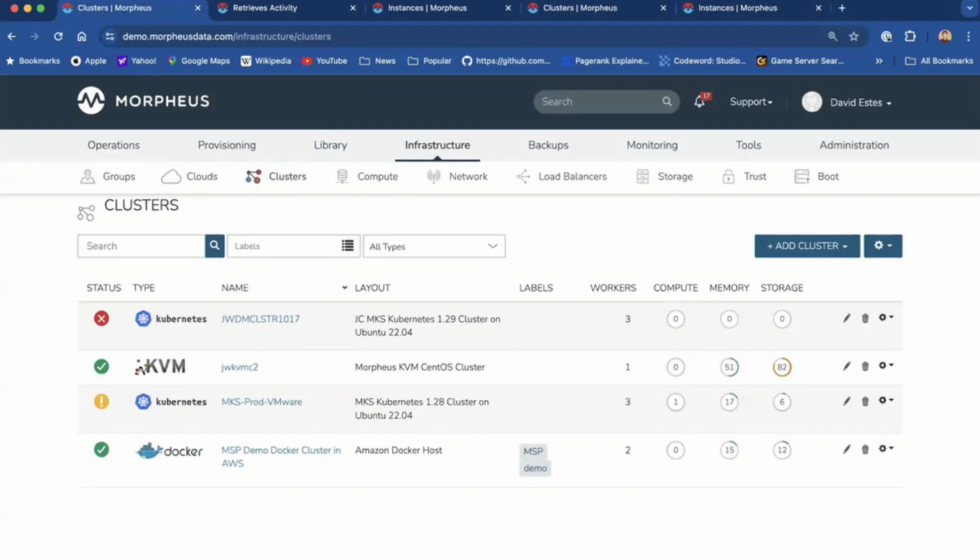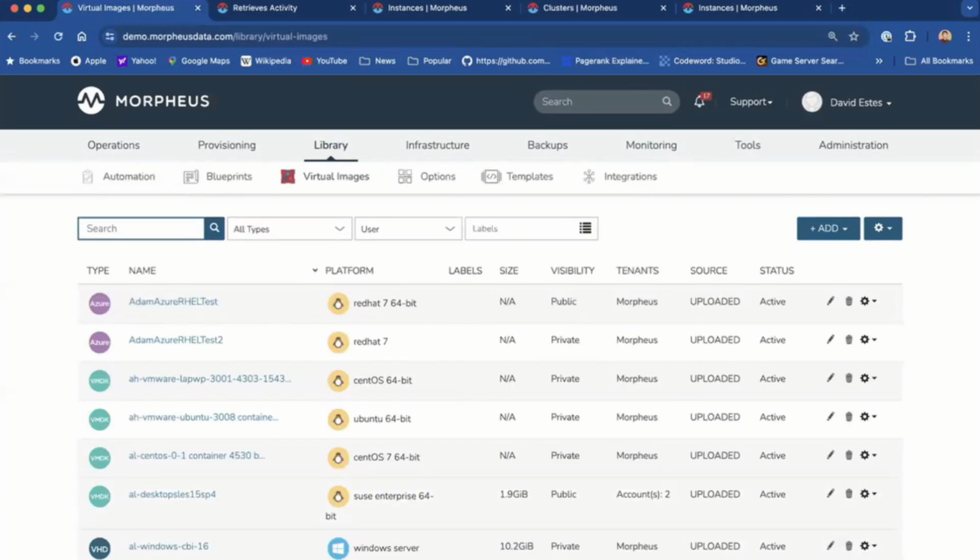The library I've seen there, you had the virtual images. So is there any integration, like let's say with the HCP Packer from HashiCorp and stuff like that? With Packer? Yeah, with Packer, yeah. Yeah. So for the images side here, library virtual images, firstly, it's going to give you system images, ones we provide that we have available. You also will see it discover. So as we add clouds, it does discovery, right? So if you've got templates in vCenter, say you've got a content library, that's all there.